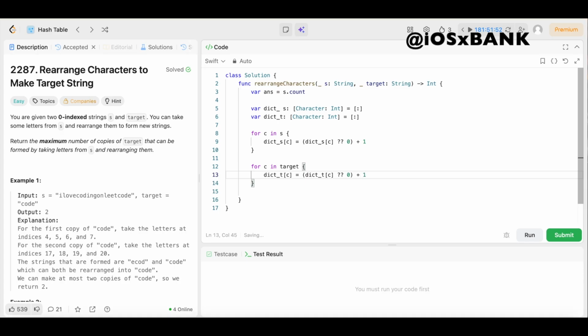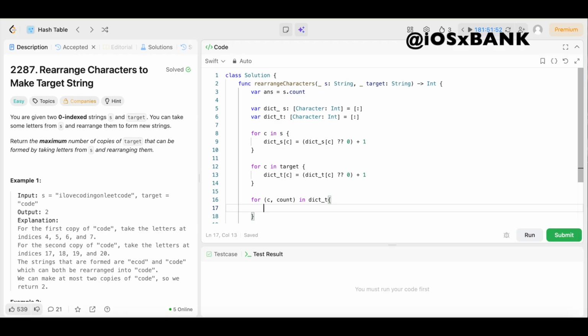Boom. Now for each character required by target, we're going to determine how many complete copies of that character we can provide from S. So we'll come underneath this and we'll say for (c, count) in dict_t, and if the target needs 2 A's and S contains 7 A's, then we can contribute 7 divided by 2, which equals 3 complete copies.